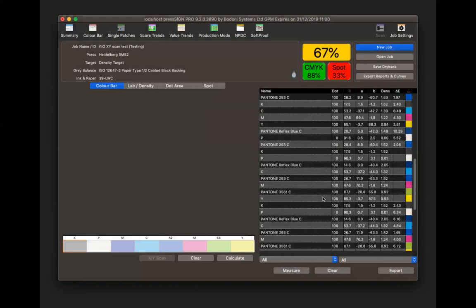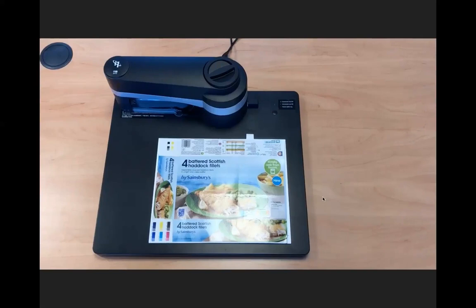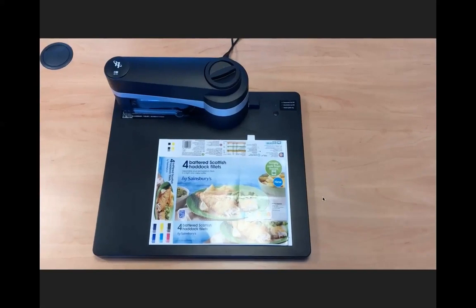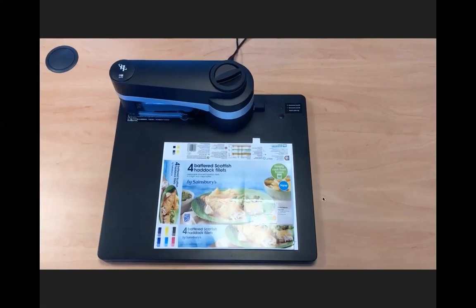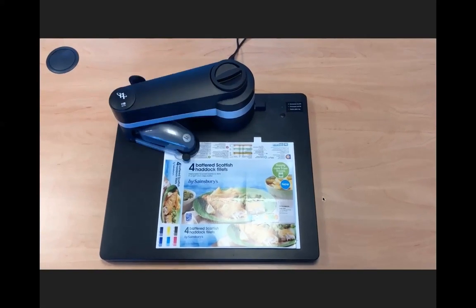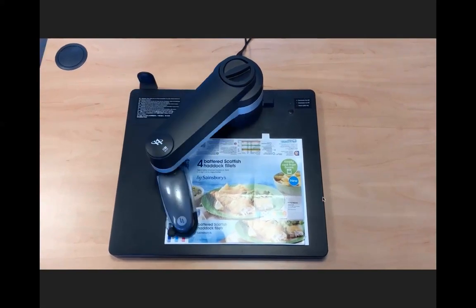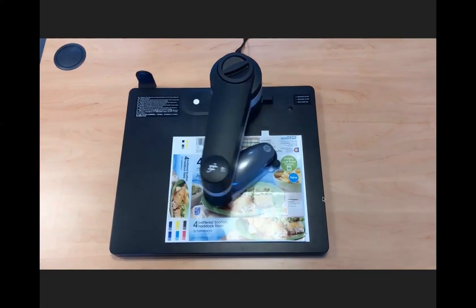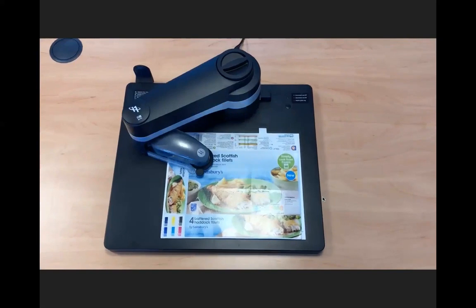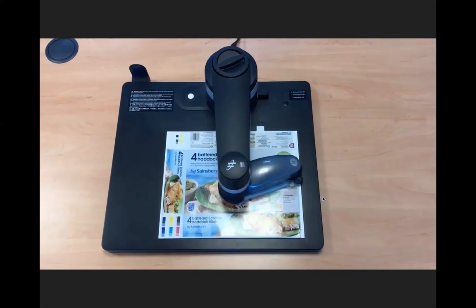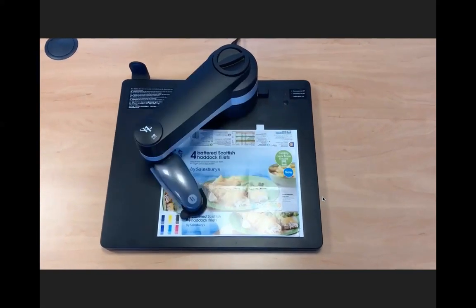The next is a short video of me measuring a package. It takes a while for the device to come out, but that was because my helper didn't realize I was waiting for him to click the button. And as you can see, the device is moving around the artwork, picking up solid colors from different parts of the sheet.